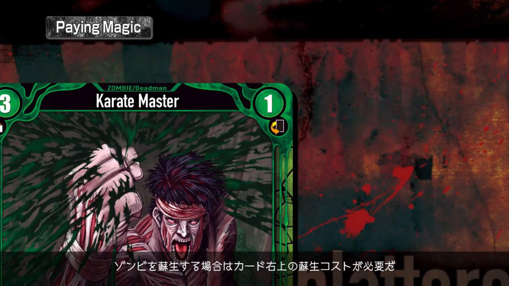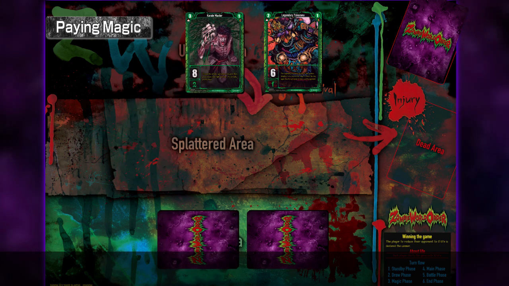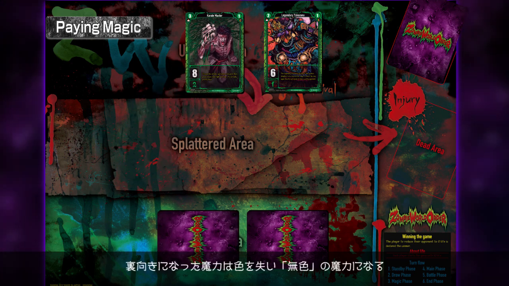To revive the zombies, you pay their revival cost. To do so, turn the cards over and place them face down. Face down magic is treated as colorless.